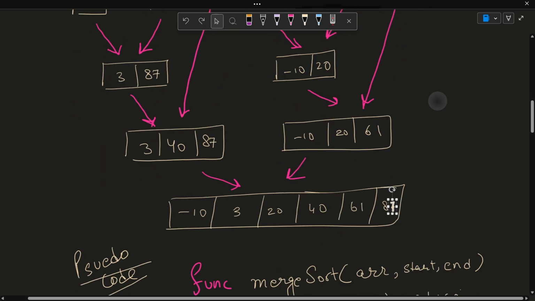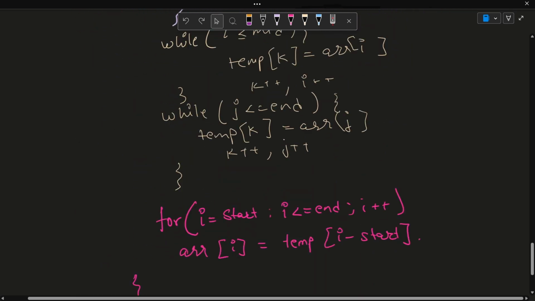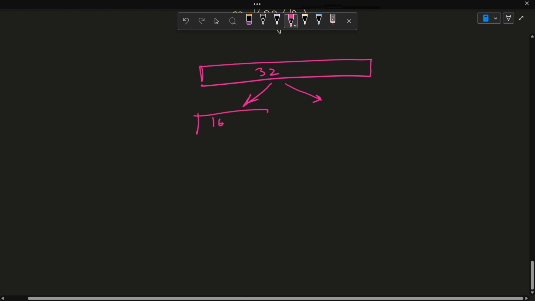So while merging, this is a very small example. Let me explain in a better manner. Let's say we have 32 elements. We divide this into 2 halves of 16 elements.